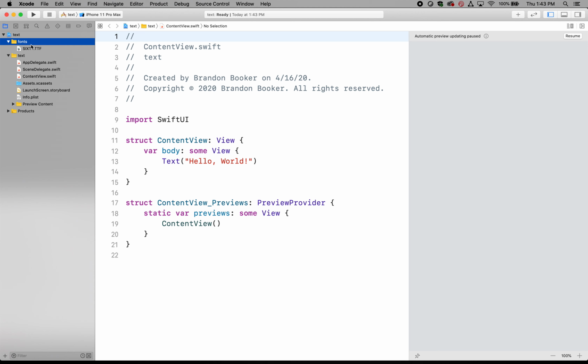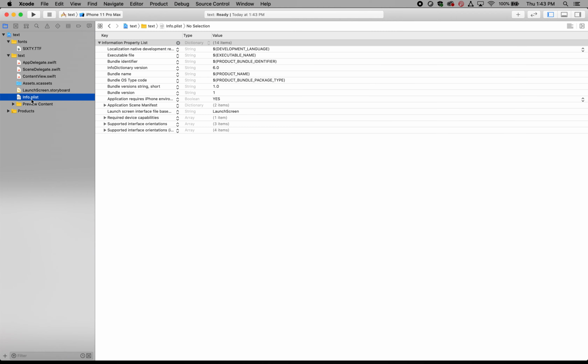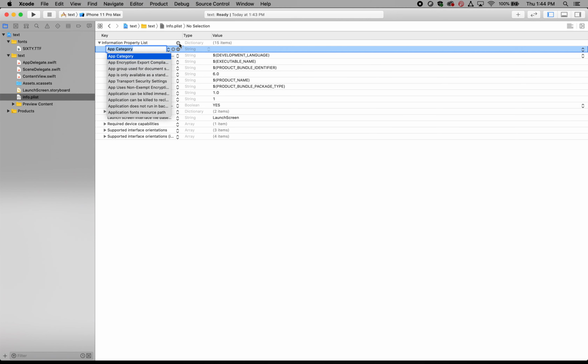So how can we get this to show up? Well, we do have to do something in the back end here, and that's in the Info.plist file. And what we want to do is take a look at this information property list. And you should see a plus that's right here beside it. Just hit that. Sometimes this thing gets buggy, but hit the plus. There it is. And I'm going to scroll down, and I'm going to look for font. Fonts provided by application. Click that and hit Enter.